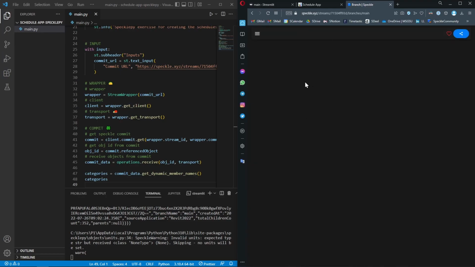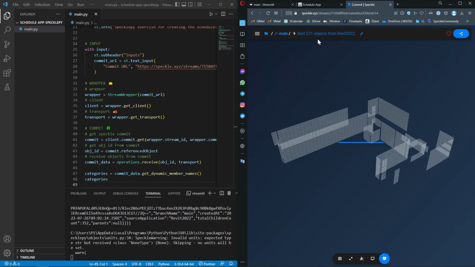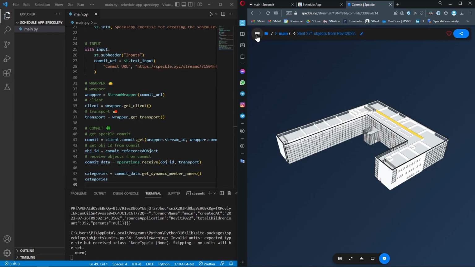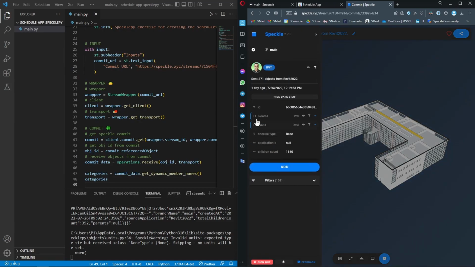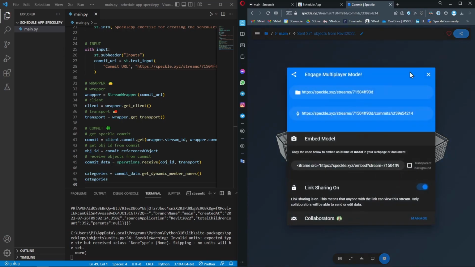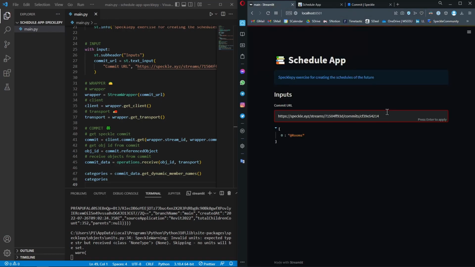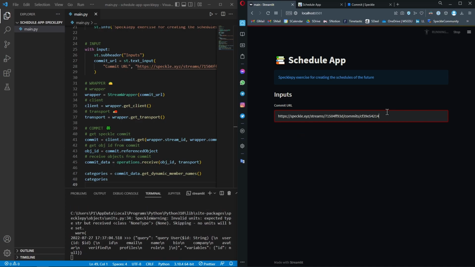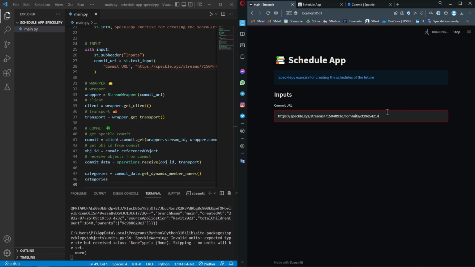Let's take a look at it here. So it's right here. This one has more than one category in it, rooms and walls. I'm going to copy the URL again, paste that to our app, press enter, and now my list has two elements in it, walls and rooms. So the get dynamic member names is working as we want it.